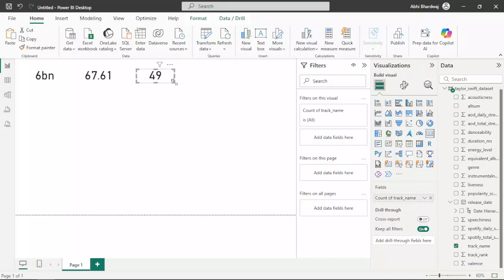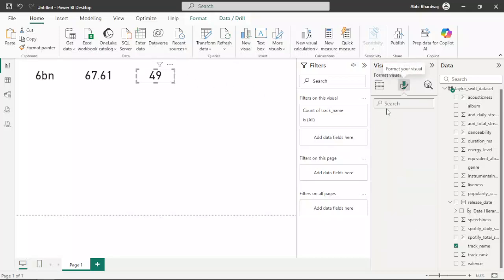Okay, total tracks, yes. And let's add another KPI card, or should we stop adding KPIs? That's it. I think three KPIs are okay. Let's just relabel it so we don't forget what it represents.